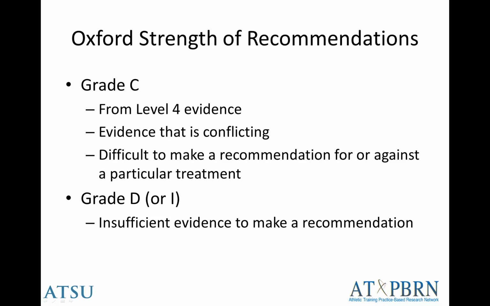A grade of C would be studies of primarily level 4 evidence or evidence that is conflicting, and for clinicians it would be difficult to make a recommendation for or against a particular treatment. Lastly, grade D, or sometimes called I, is insufficient evidence to make a recommendation. So for example, if clinicians see that a specific treatment intervention has grade A evidence, this is probably something they should be doing for that illness or injury as a treatment option, because the evidence supports its use in routine clinical practice.